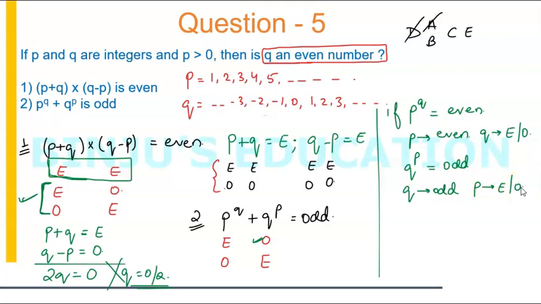But I have to satisfy both the conditions simultaneously. Which means if I want P to the power Q to be even and Q to the power P to be odd, P is even, which means it can't be odd. Q is odd, which means it can't be even. So P is even and Q is odd. Okay, this is the conclusion.